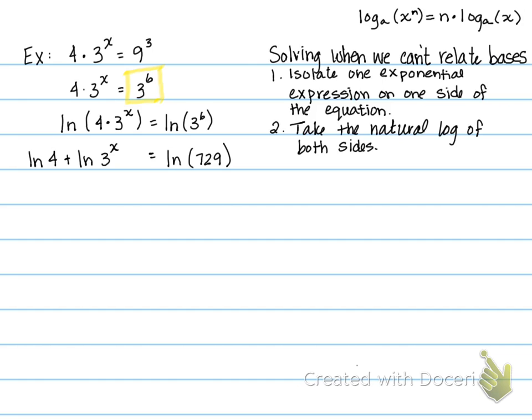And now the key to all of this is that the natural log of a number is just a constant. So when we see natural log of 729 and natural log of 4, those look more complex than numbers we usually see in equations, but they work the same way. They are just numbers. There is no way to separate the natural log from 729. That whole thing is a single value. It's not multiplication, like it's not natural log times 729. The natural log is an operation that we're doing to the number 729 to create a new value.